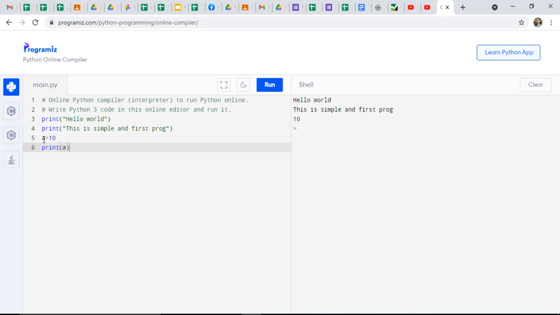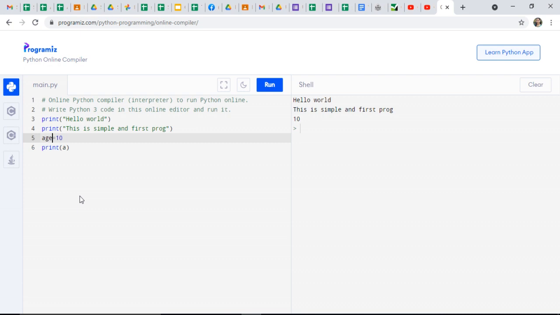Here there is no need to give the data type when you are declaring a equals 10. So print a. No need to give the semicolon after this. When you are printing the data, no need to provide any format specifier. Just write print a. Suppose this a means the age. Here we will try to do one program. If the person's or user's entered age is greater than 18, then he is eligible to vote. If the age is less than 18, he or she is not eligible to vote.